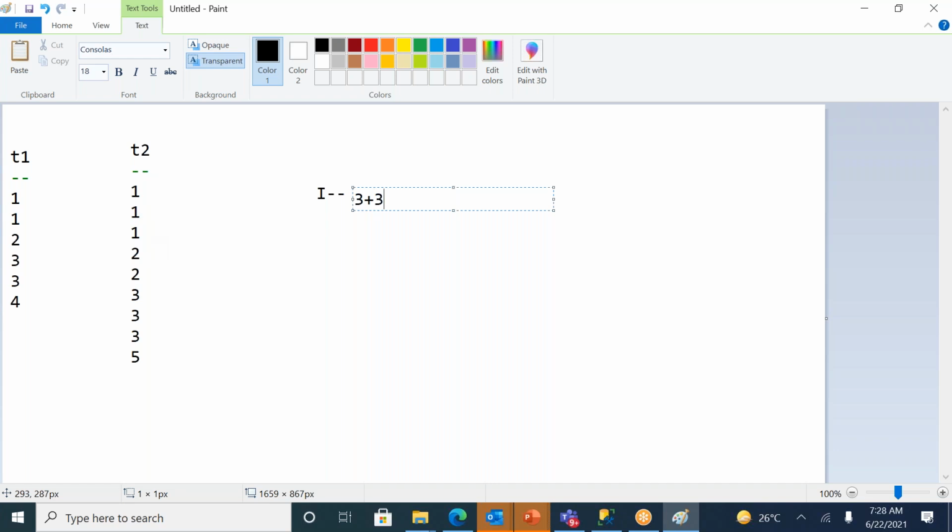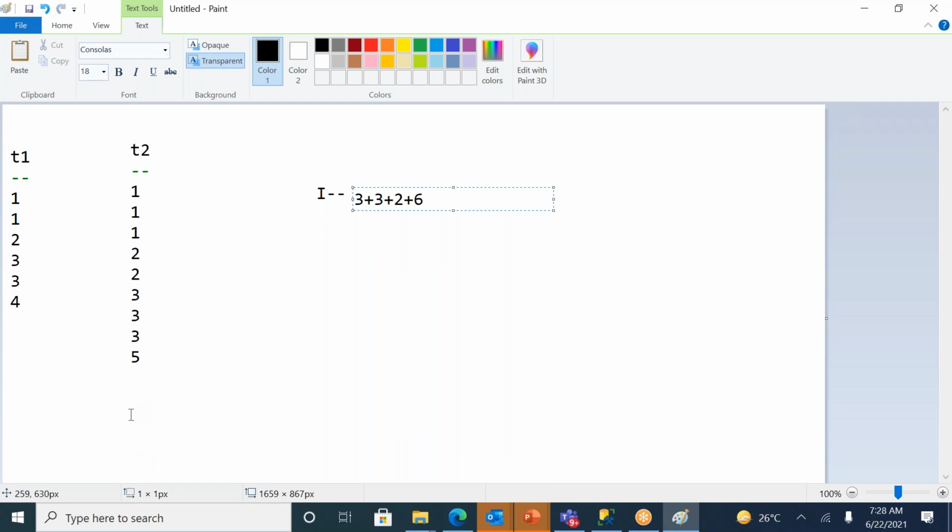That means 3. And 2 is matching with the 2 twos. That means 2. First 2 will match with the first 2, and the second 2. Plus 3 is matching with the first 3, second 3, and third 3. Second 3 is also matching with the 3 threes. That means 6, right?